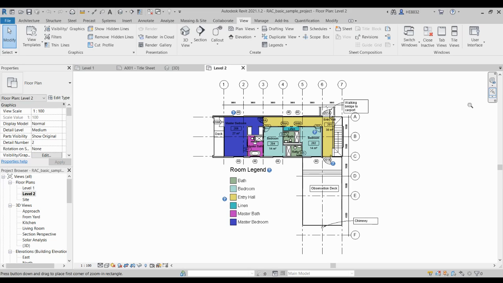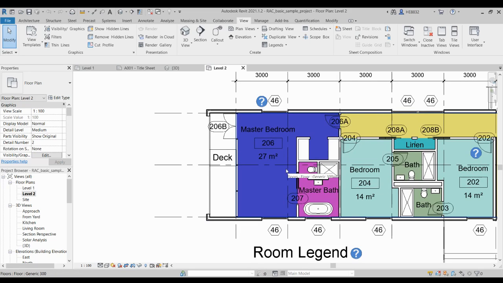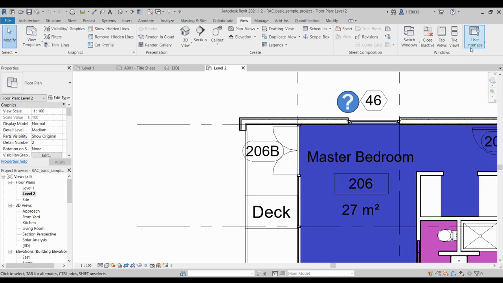So we can also do zoom region, and with zoom region, you see the little magnifying glass is going to appear, and we can click and drag with the left mouse button and draw a window over the area that we want to zoom in on. And when you release, it will zoom you in. And if I want to do that again, I can reactivate that command. I'll see the little magnifying glass and I can zoom in further on the drawing.